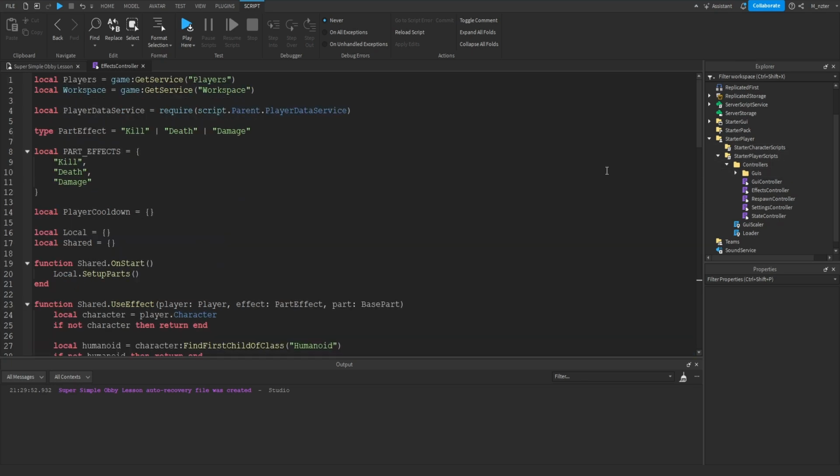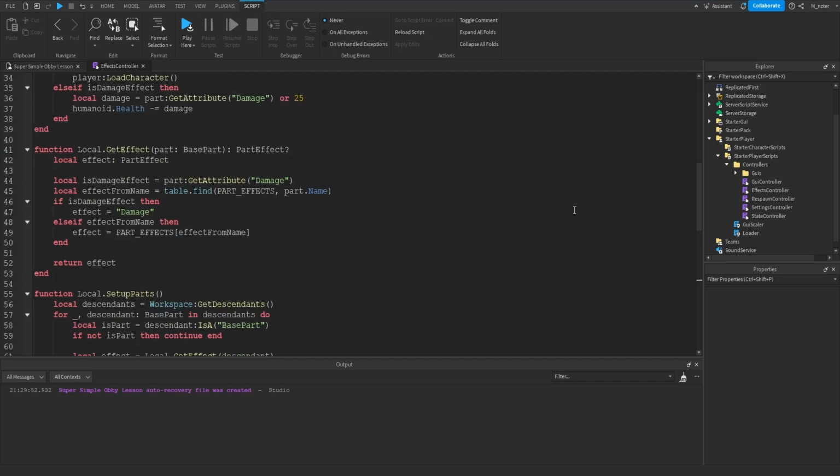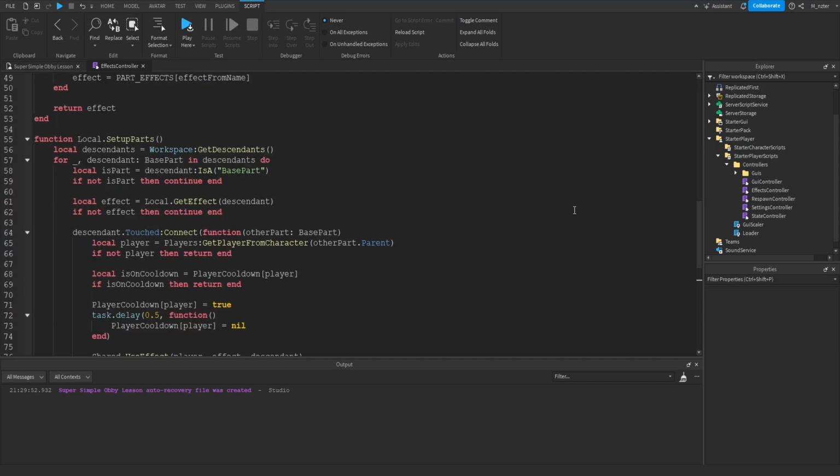Now, you may think it's a little bit odd that we're moving the service over to the client side, but by doing this, it actually pretty much only gives us a couple of different advantages with no downsides. One of the major advantages of this is that because of how players' connections actually work, if the player has a poor connection and they actually touch a death part, they might not actually die or notice the actual death effect for a couple of milliseconds or maybe a couple of actual seconds because their connection is poor. And that's because we've written the code on the server side. So effectively, the client can touch a kill part, but because of their poor connection, they have to wait for the server to catch up and for their character to actually move and touch that part.